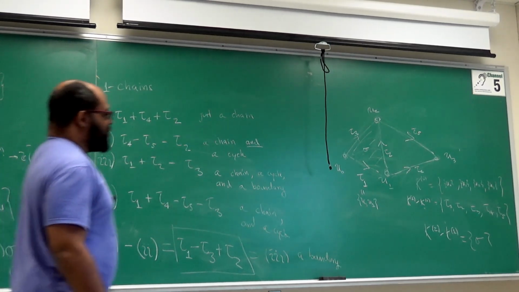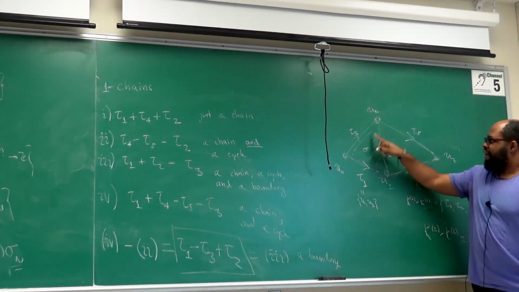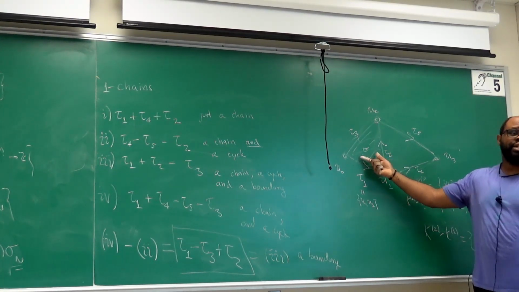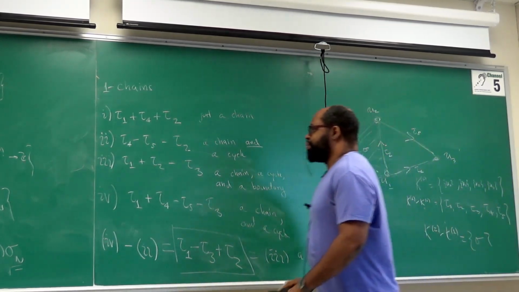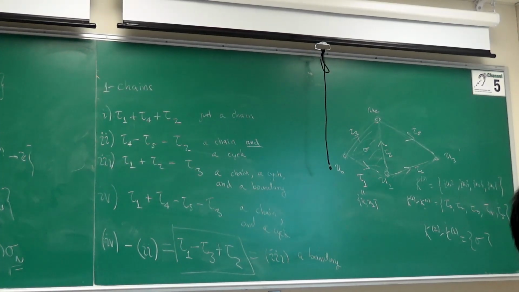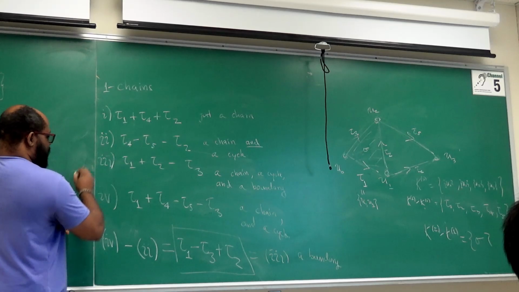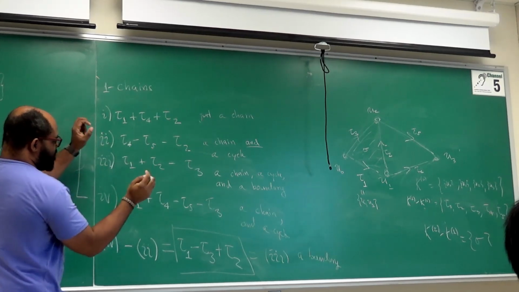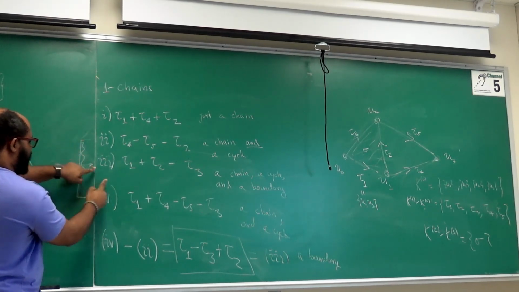So the intuition is that two cycles that essentially code for the same hole differ by a boundary. So that's the intuition. And then the way to formalize what we just did: here's a chain and a cycle, both of them code for the same hole, and that is encoded, it seems, in their difference being this boundary.